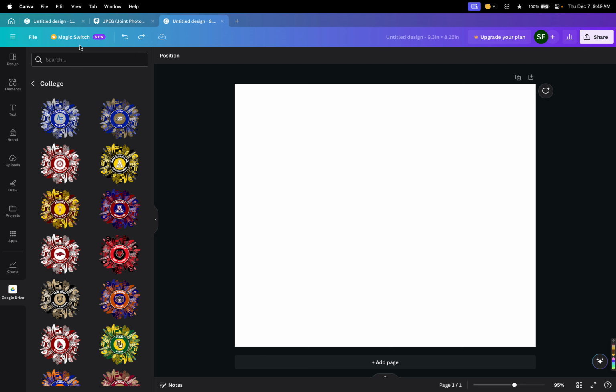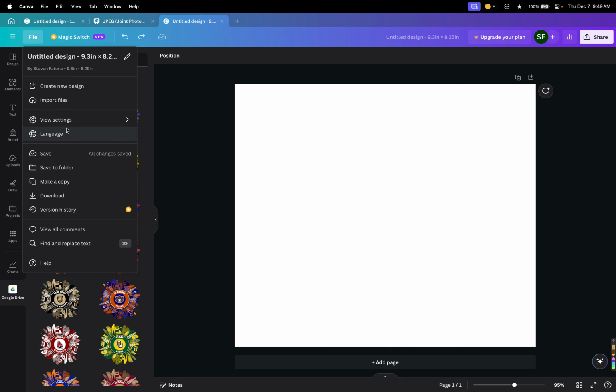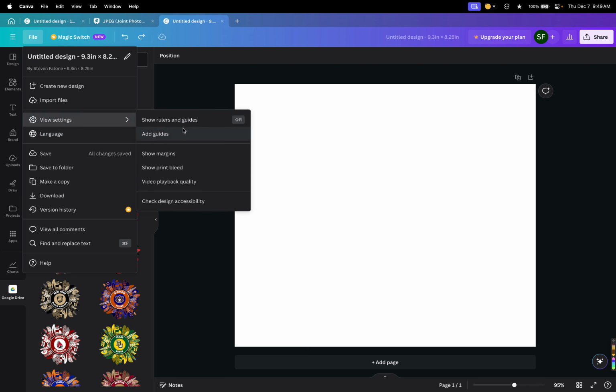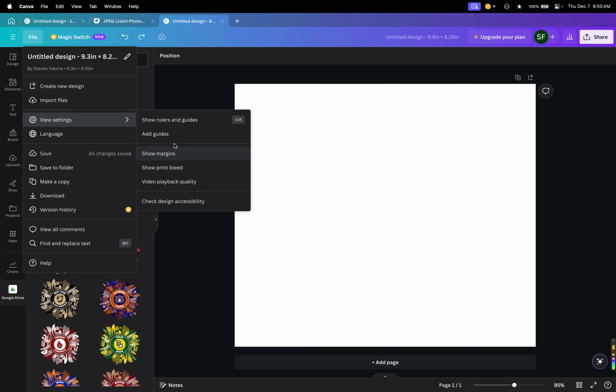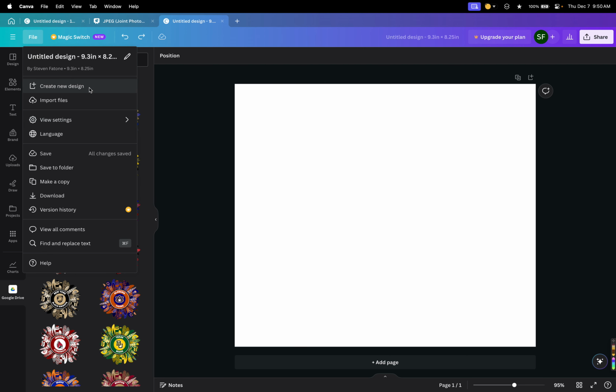Okay. At the top, we have file, which is to create a new file. If you're going to save, we'll get to this later on, but this is kind of what's in here, just kind of normal. You can show rulers, you can show margins, bleeds, all that kind of stuff in here. We won't use too much of this. You might use margins, that's about it, to make sure you're not too close to the edge, but we're not worried about that right now.